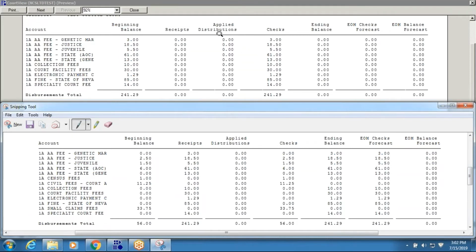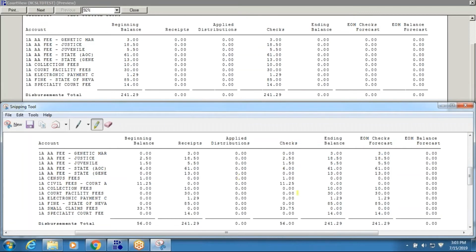So this one back here is the 13th month, and this one at the bottom is going to be the end of month for June. So what we're seeing here is that this beginning balance is now being carried over from the end of month ending balance for May. The ending balance is going to be what the ending balance was for this month. This ending balance will be carried over.